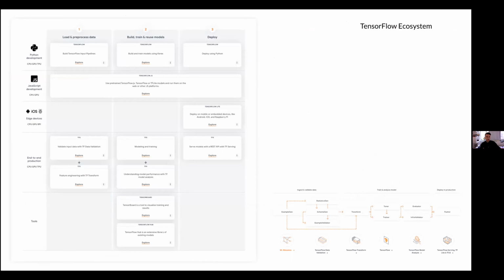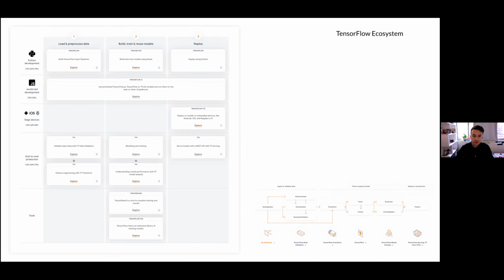This chapter actually zooms out a little bit and exposes us to new concepts, and especially what is called the TensorFlow ecosystem. That is comprised of different products, APIs, and solutions for us to basically divide our data science projects into pipelines. So there's a way for us to load and pre-process data. There's a way for us to build and train models. There's a way for us to deploy them. There's a way for us to deploy them on different devices.